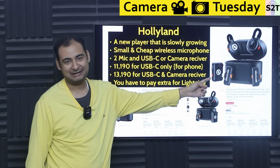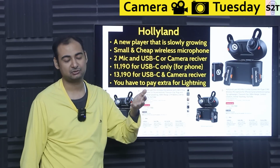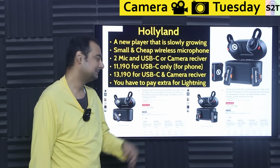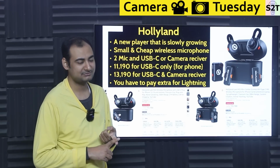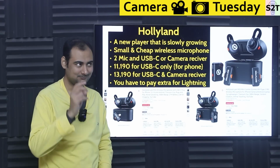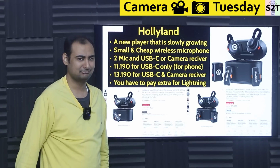And they have inverted the Apple tax. If you want to buy Apple, as in Lightning, you have to understand that the European Union forced Apple to use USB-C, so Lightning is no longer a viable manufacturing thing. USB-C is super low cost. For Lightning, they will give you an adapter for some amount of money. And if you want the Lightning dock itself, not a dangling cable, yeah, you have to pay a lot, almost 2x more. So I don't think Lightning will be available in the market for much longer.